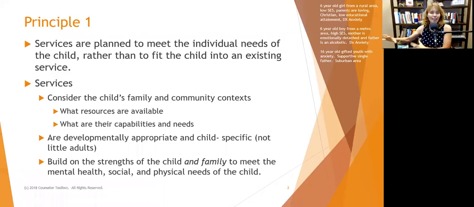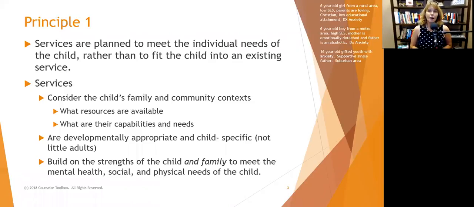Children are not little adults. They don't think the same way. They're not cognitively developed the same way. Heck, up until 25, the prefrontal cortex isn't completely developed. So we want to remember that children, think back to Piaget, think and reason and rationalize much differently at different ages, and definitely differently than adults. Part of this is because of cognitive development. Part of this is because what they've been exposed to in their life. I mean, when you're 6, you don't have as many experiences as somebody who's 16 or 26.